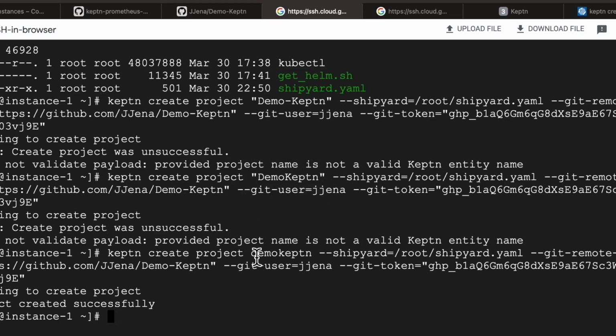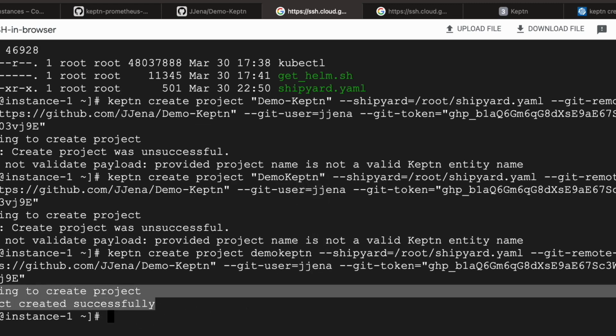After I converted it to all lowercase without a hyphen, the project, as you can see, got created.